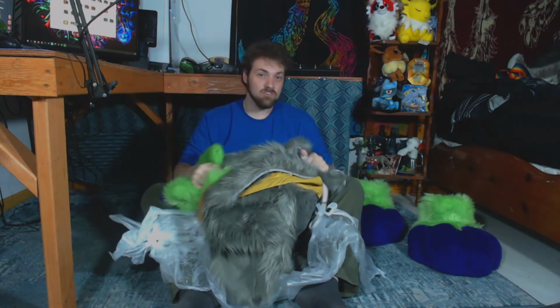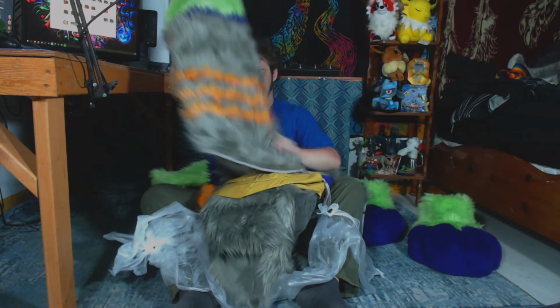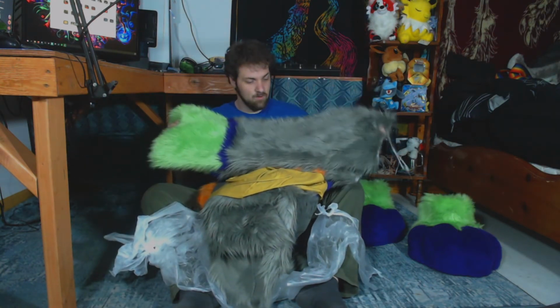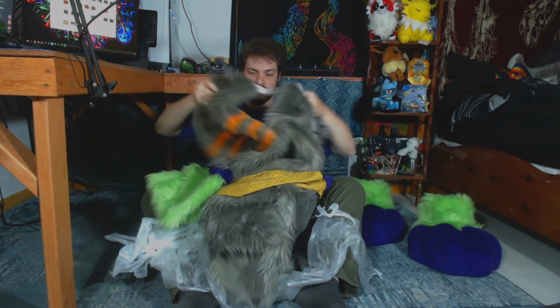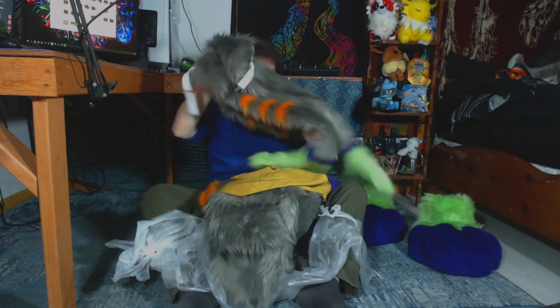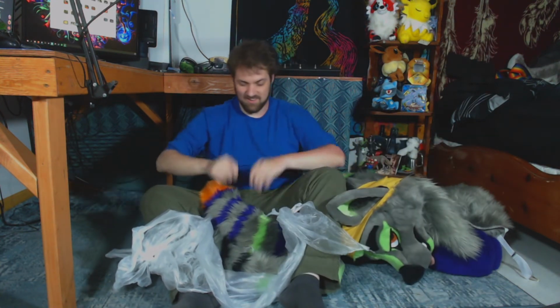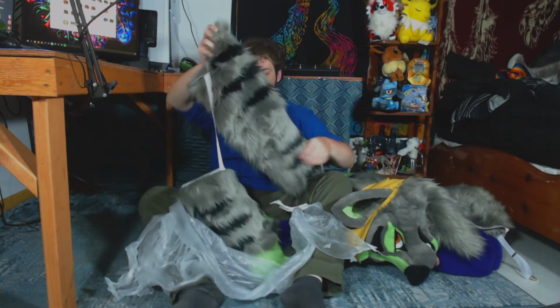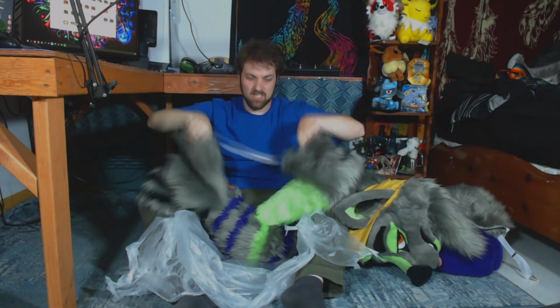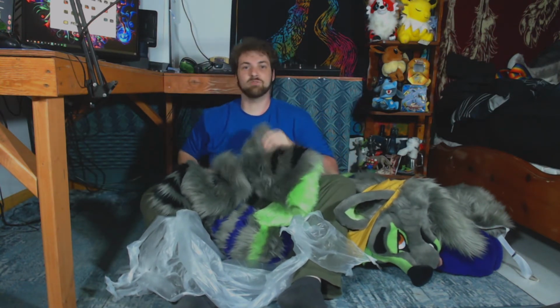Legs. My old partial didn't have legs. I've got legs now. My other leg. Got the gray and green and purple fur going on. Oh, that's the head. Ooh, this is the head. I'm gonna take and leave that one for last. One arm. Oh no, it's strapped together. That's nice. All right. Already top notch, much better than my old fursuit.